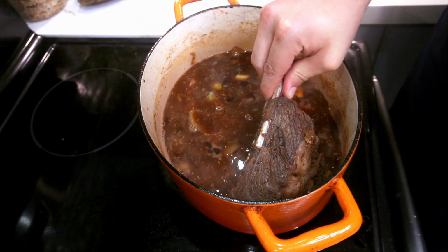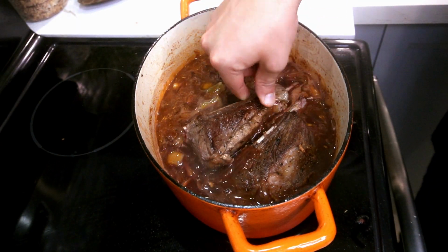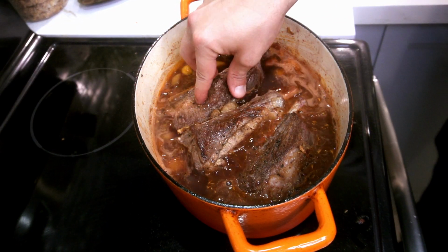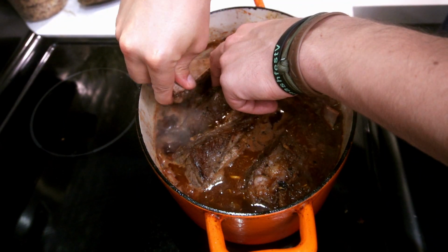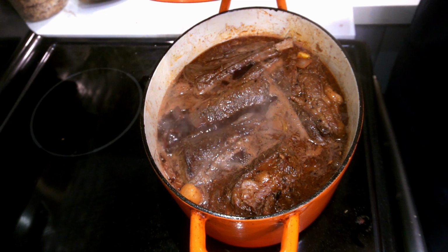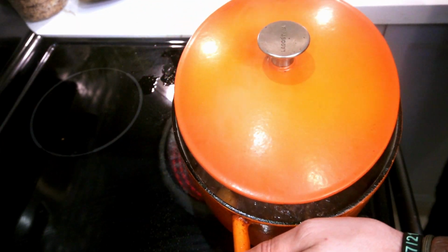So there's no science or technique here. You're basically going to be playing a form of meat Tetris, trying to fit all of your short ribs into the pot. But in any case, once you've solved that puzzle, you're going to want to go ahead and bring this back up to a boil before then placing this in a 325-degree oven for about 3 or 4 hours or until the meat is tender.